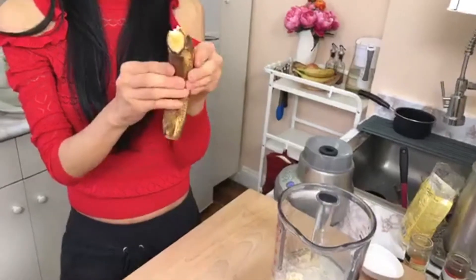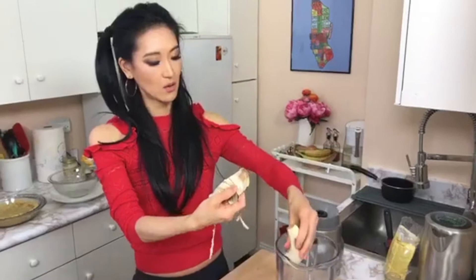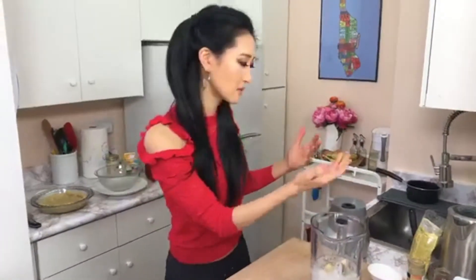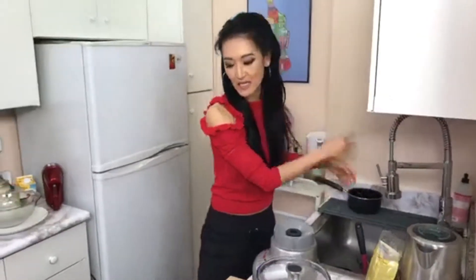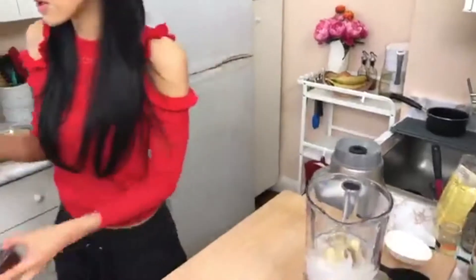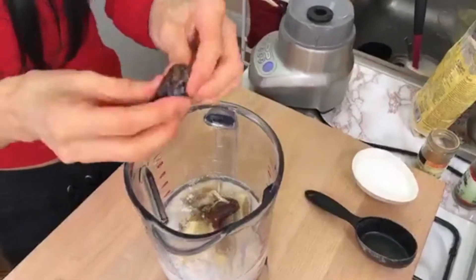That's how we want it — the sweetening power and magic of this is just going to be amazing. We're going to add two dates. Dates are a natural sweetener — you could also use figs if you wanted to. They're so perfect in desserts if you don't want to ever use any refined sweetener. Two pitted dates go into the blender — take the seeds out because nobody wants seeds in the banana cream pie.